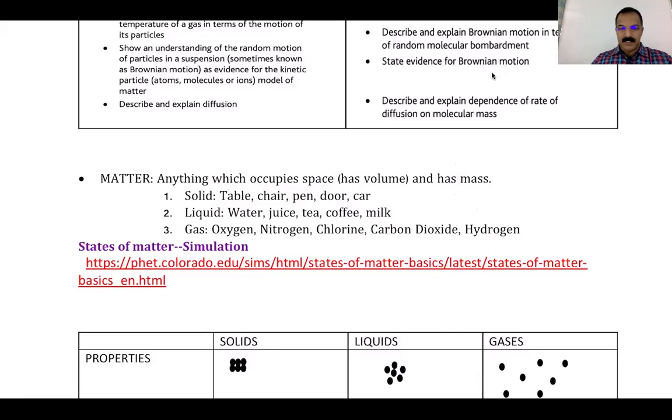Do you have anything which is not matter? When we say anything around you, anything which you can touch, see, feel, etc., they are all matter. Gas, you can see oxygen, nitrogen. What about air? Air is a mixture of different matter: carbon dioxide is there, oxygen is there, nitrogen is there. So it's a mixture of all this. Anything which is not an example of matter, I would say vacuum. Vacuum is not matter, basically.